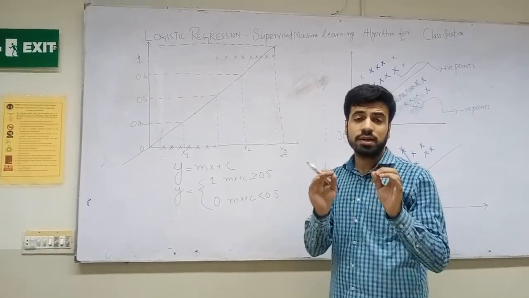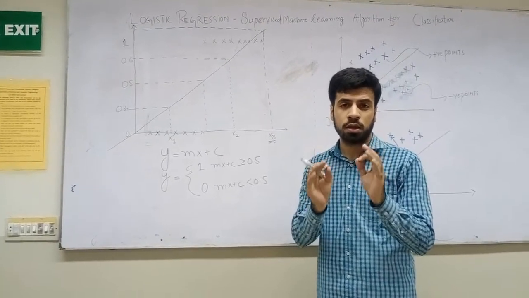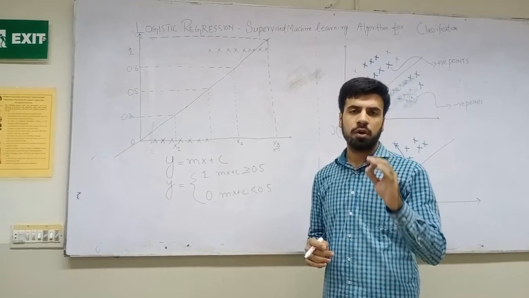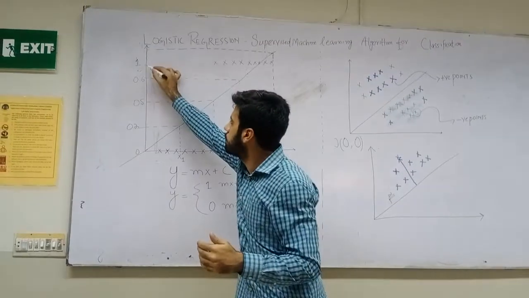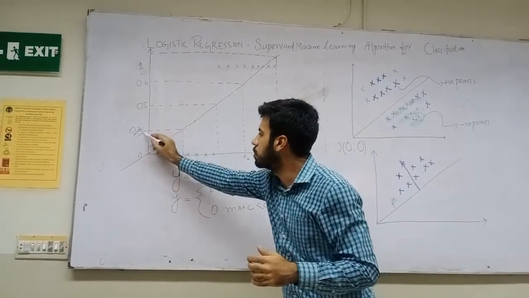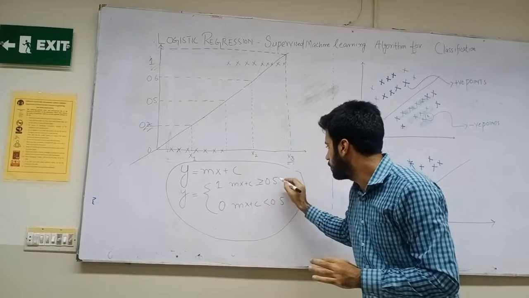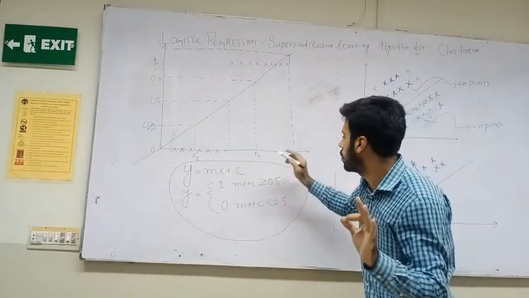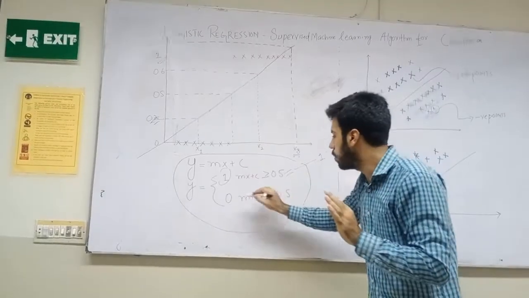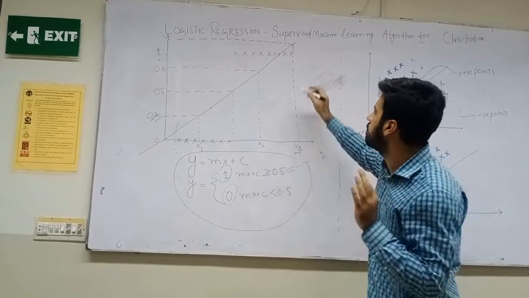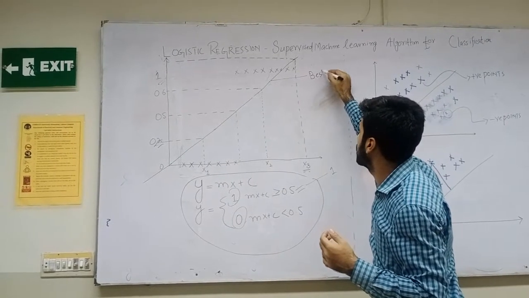Now suppose I have a data set that is linearly separated and I have output which is discrete, either 0 or 1. I have defined a threshold of 0.5. If my predicted value comes, for example, 0.6, it belongs to class 1. And if my predicted value comes 0.2, it belongs to class 0. So here, as you can see, I have defined a threshold. If the value is greater than or equal to 0.5, it belongs to class 1. And if the value is less than 0.5, it belongs to class 0. So here I am plotting my best fit line, or you can say my regression line.